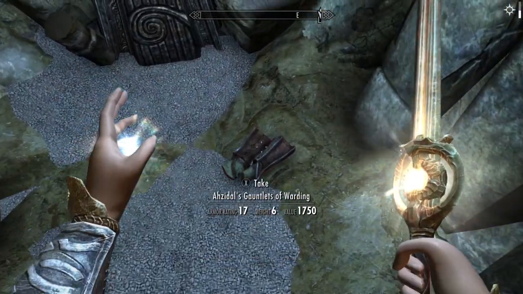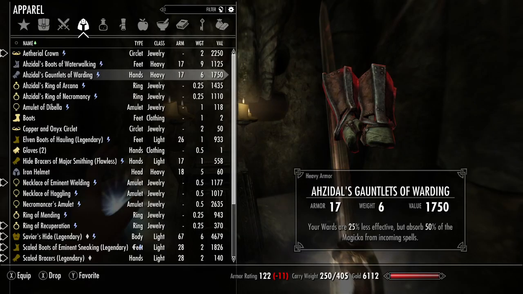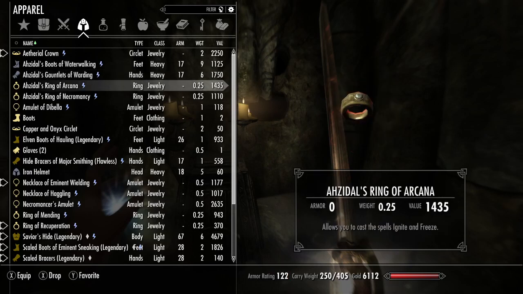Okay, and these got knocked off. Gauntlets of Warding. And the gauntlets decrease the effectiveness of your wards, but in return, they absorb 50% of magicka from incoming spells. So, interesting trade-off there. The ring, meanwhile, allows you to cast spells Ignite and Freeze.